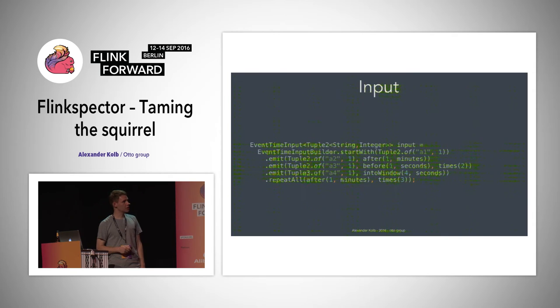And this 1 minute thing will also add some time to the into window. So for the repetition, this will not go into the window of 4 seconds. Oh, this is a bad example, but into the window of 1 minute and 4 seconds. I'm still not very happy with this. The semantics are not totally clear, but the into window is defined as an invariant, and then you can add some time to it, but it's not so clear when you look at it.